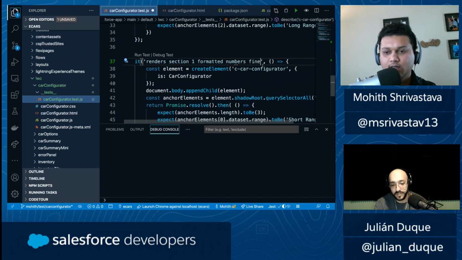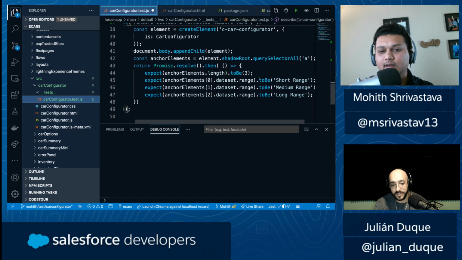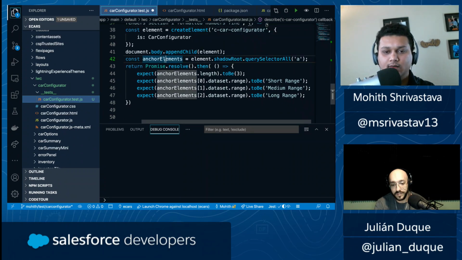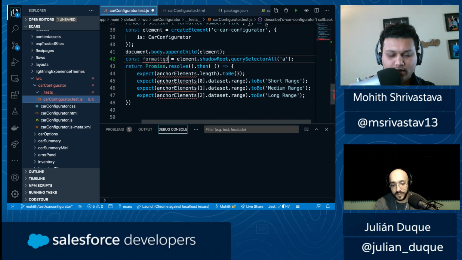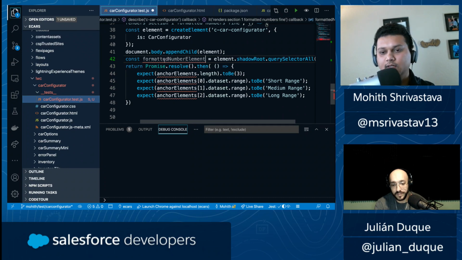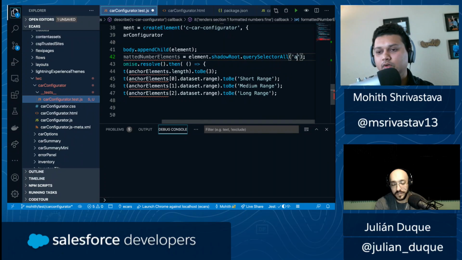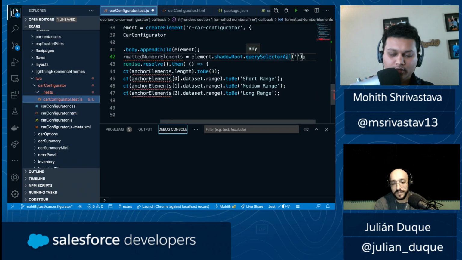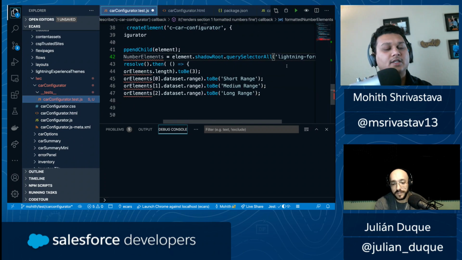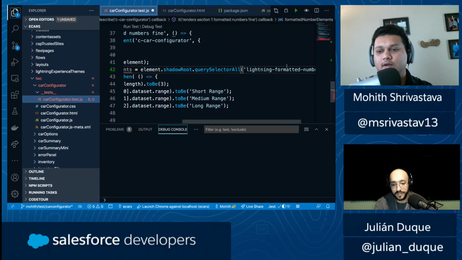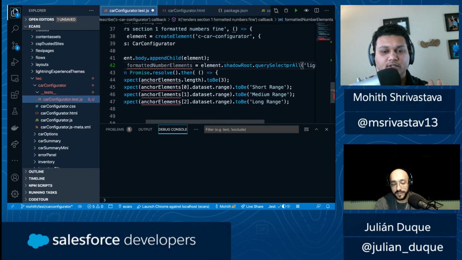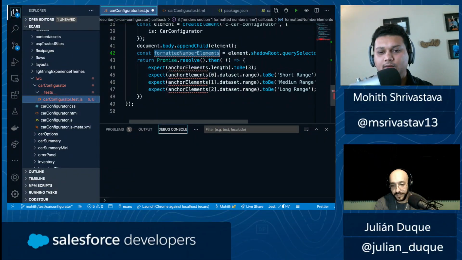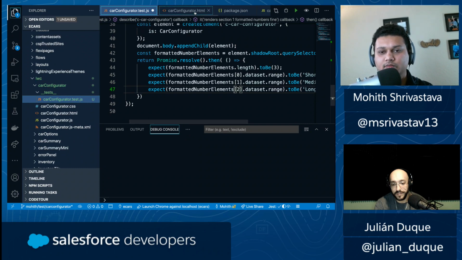Fine, right? So in the base components, again, I'm going to say formatted number elements. Now, Julian, the power is that you can just put the name of the base components here. That's all that is required; it just recognizes it because of the stubs that I was showing you. So again, this will be 3, and then we can test for one of those properties.